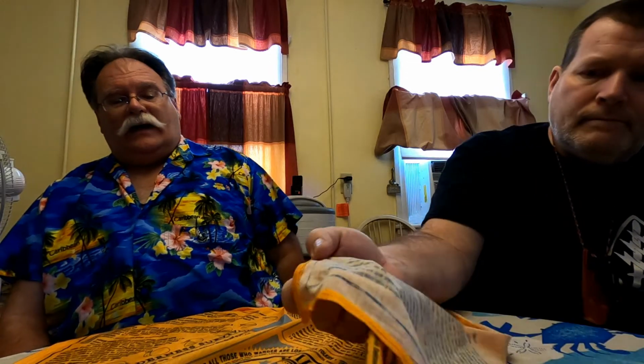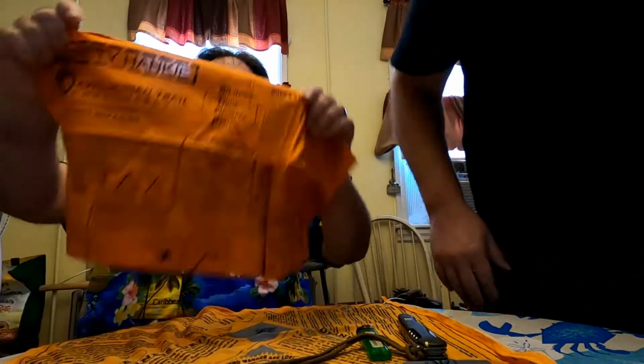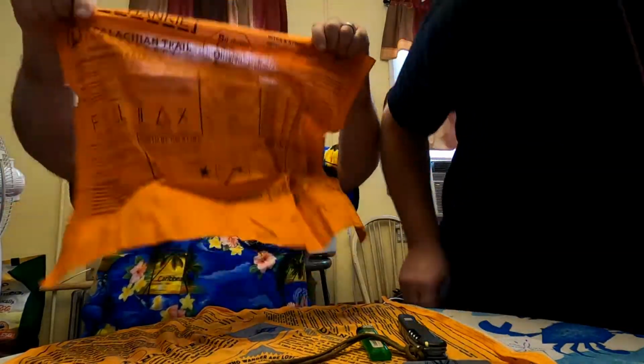One reason why I like my sheath simple is because I carry everything in my cargo pocket. So there's my lighter, and there's my Hunter Victorinox. I love Swiss Army knives, especially with a good saw. Now here's the Appalachian Trail one. See their little survival thing. These are the same. See, survival thing here.